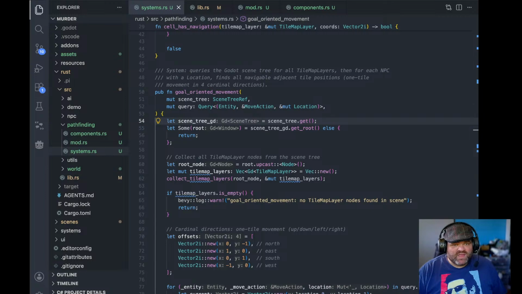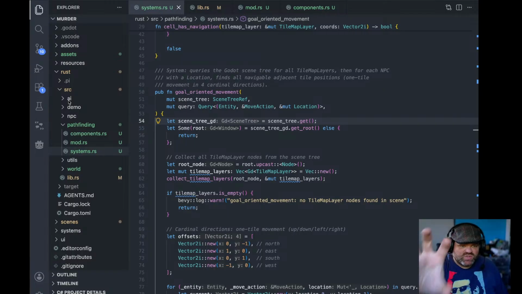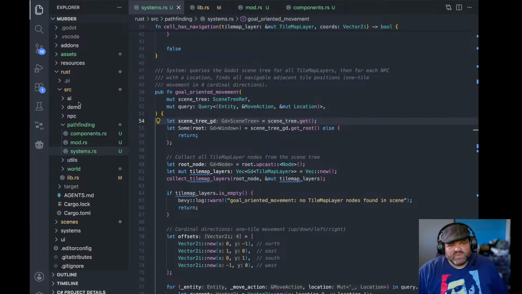But we can iterate and manipulate Godot through Bevy, and it should be that one way. We can read from Godot, but Godot's code cannot interact with Bevy. But Bevy can push, can read, can manipulate. It can do everything from its side, and that's what we have to do in this particular case.